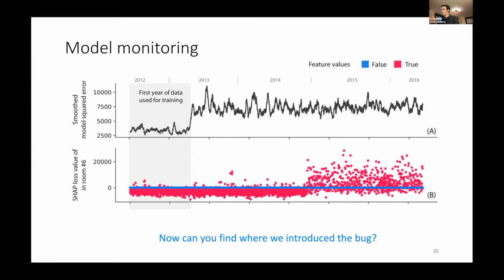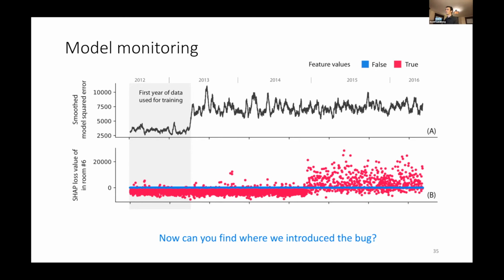And it's important to note here, this is not dependent on monitoring the marginal statistics of your input features. The rooms here can have equal occupancy frequencies. So if I was to look at the distribution of these two rooms, after the bug they're going to have the same histogram as before. What's changed is their relationship to the label, the true thing we're trying to predict. And that's something you're just not going to catch with most current model monitoring methods, but you will if you apply explainability to model monitoring.